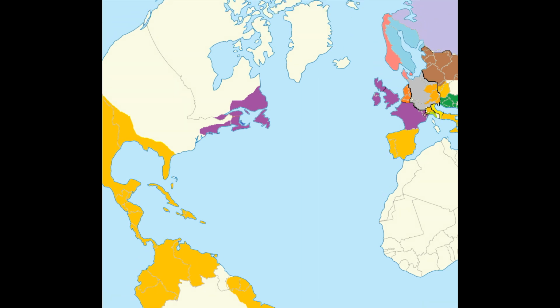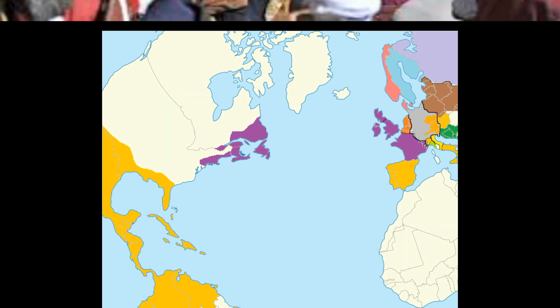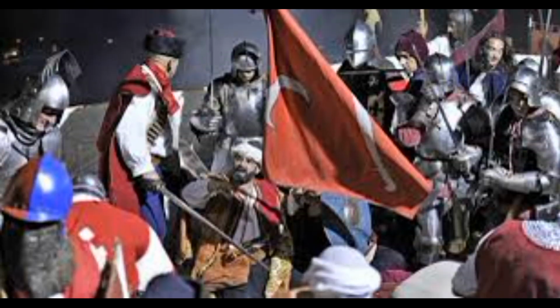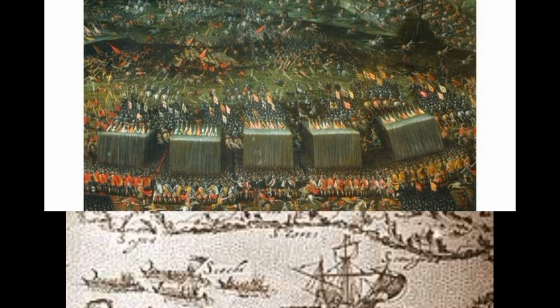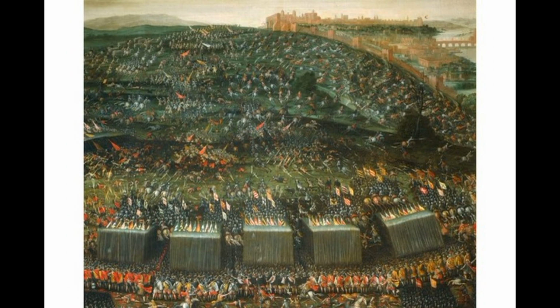In 1606, English colonies are established in Washington, New York, and New England, and Scottish colonies are expanded up to Montreal. In 1615, England, Scotland, and France intervene on the Venetian side of the Uskok War between Venice, the Habsburg, and the Ottoman Empire. The Venetians win, and the problem of Habsburg piracy in the Aegean Sea is reduced drastically. With this, we come to the next major conflict of this period, known as the 30 Years' War.